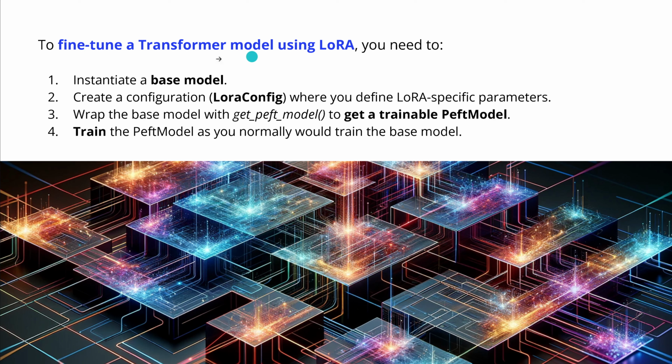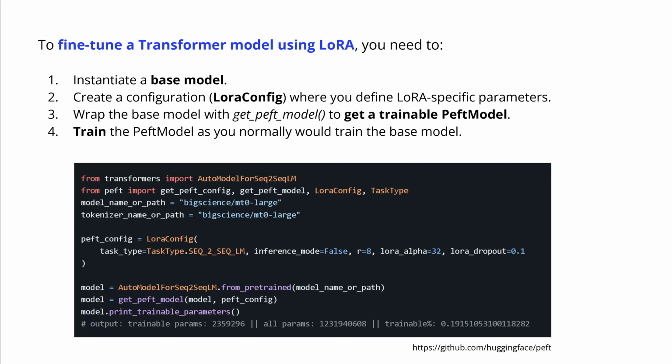Then, of course, with the classical command get PEFT model, you wrap your base model to get a trainable PEFT model. And this model is like any other model. You train or you fine-tune, in this particular case, the PEFT model as you would normally train any other LLM. Beautiful. Very short example in code.